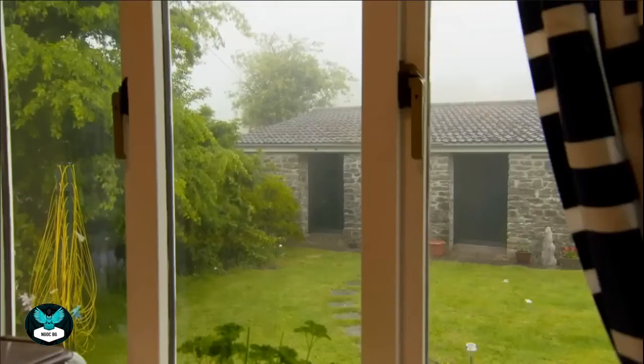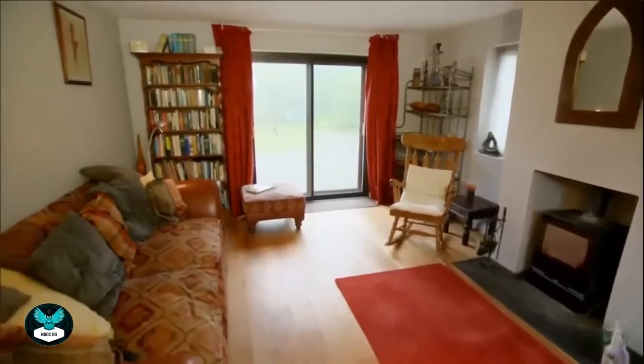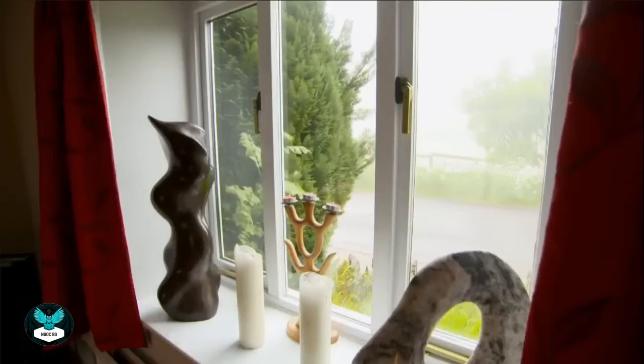I like this house more than property 1. I like the fact that the rooms are bigger, that it's more spacious, that there's a place for Gabriel to write that he'll be happy in. I'm not quite feeling the love, though. There's definitely more to like about this house than the previous one. There's lots of pluses, actually, but I still can't see us in here. I'm not quite feeling it.